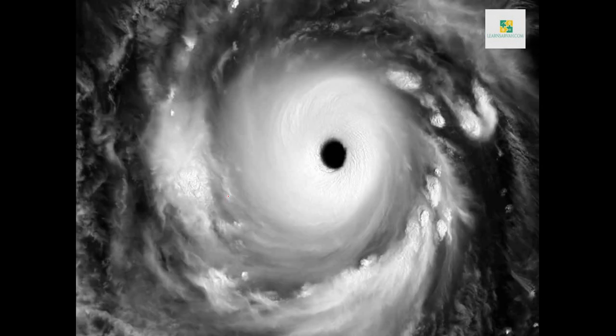So if you are observing the top side view of a cyclone, if you are observing the satellite image of a cyclone, this black region is called eye of the cyclone. So this region is called eye of the cyclone. So this is the eye, and this white thing is nothing but cirrus clouds. The clouds formed are seen as white here. So you can see a spiraling image here, and this is the top side view of the cyclone.